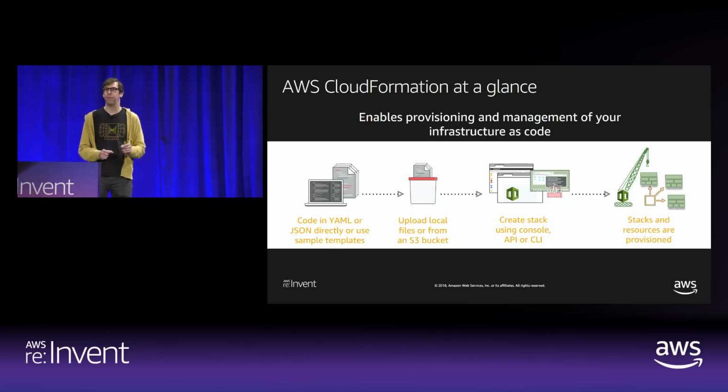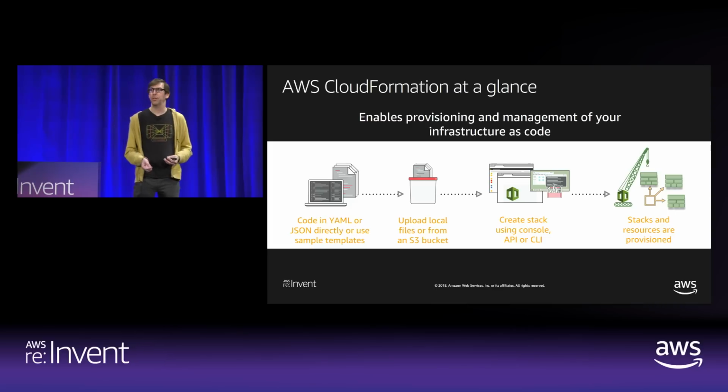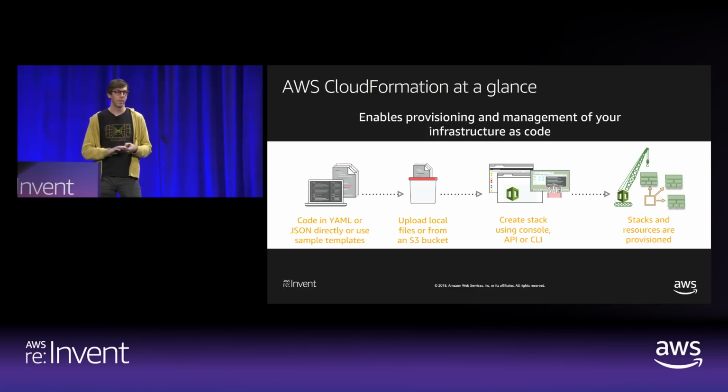This is my one-slide version of what is CloudFormation. CloudFormation is AWS's infrastructure as code service. It's a service that sits up in your account, and you describe the infrastructure you would like to deploy in a text file that could be written in YAML or JSON. You might write it yourself, or it might be generated by a tool. However you create that file, you put it into an S3 bucket in your account, and you tell CloudFormation where that file is.